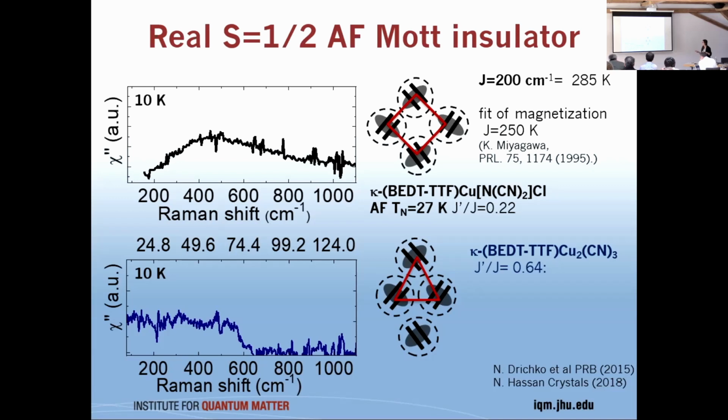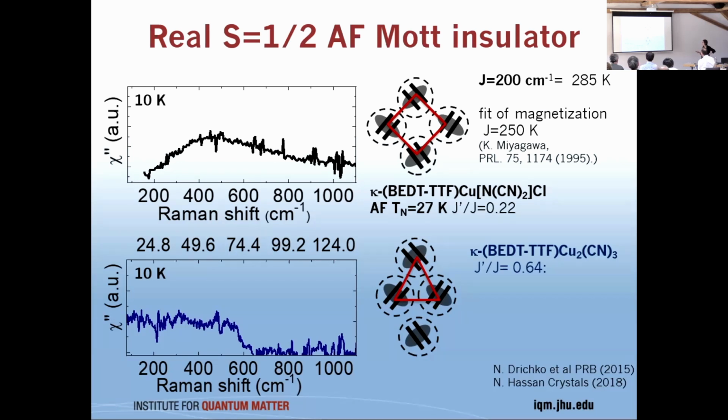This is a well-known square lattice antiferromagnetic Mott insulator, and we have this two-magnon band, which is actually very broad, much broader than what people would see in high-Tc cuprates, which at this point is still not 100% clear to us why it's so broad. But we do see it, and the J, the magnetic interaction, which we estimated from this position, was actually in very good agreement with magnetic fits of magnetic susceptibility. So this is a molecular system, and it's actually described by this model where we have a spin 1/2 on this dimer lattice.